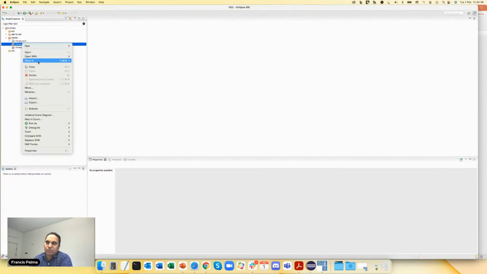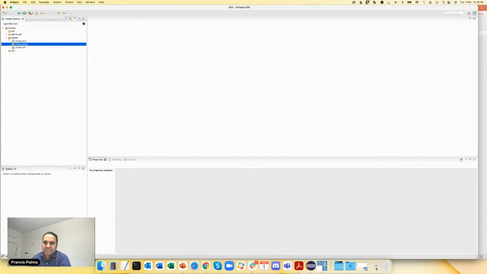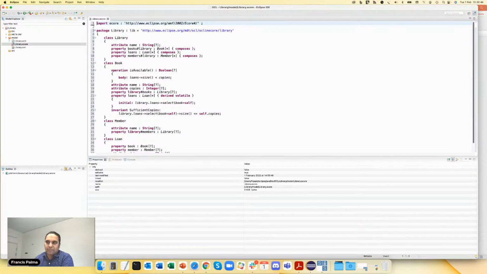So what we can do further, open this editor, we can set a condition that one member cannot have multiple copies of one book, and also one member can have maximum two loans.